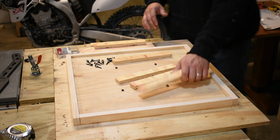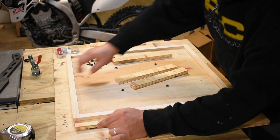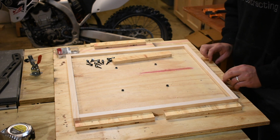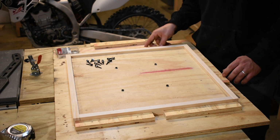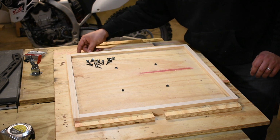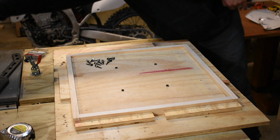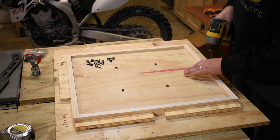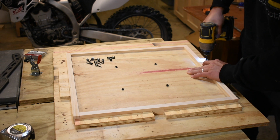Now that's over with. Place my pieces so they're nice and tight. Pushing against here just so I know all of my joints are tight.